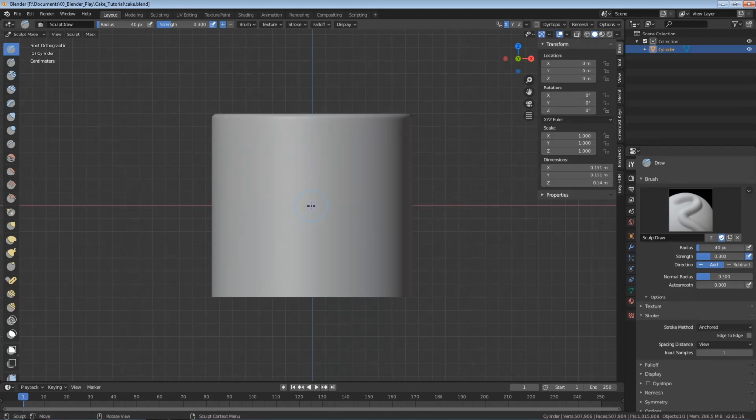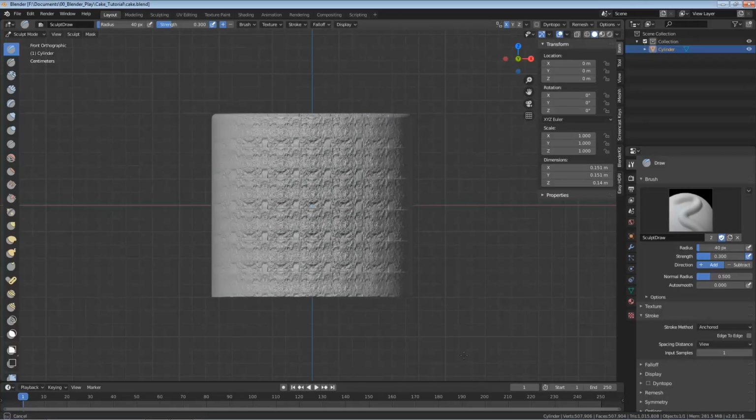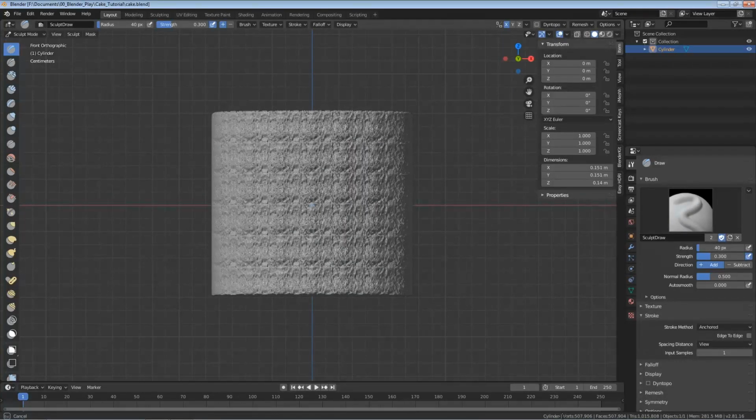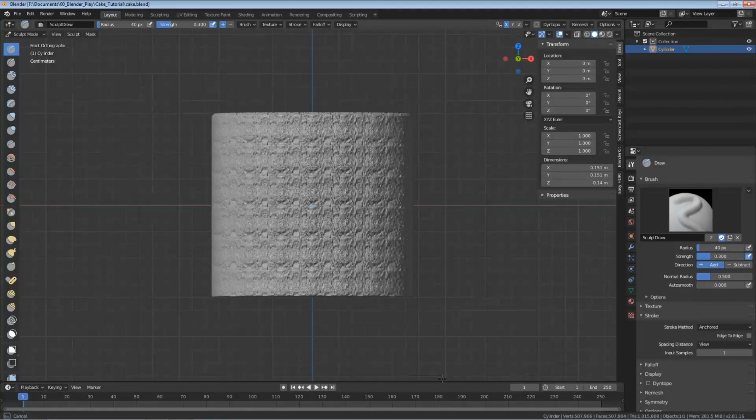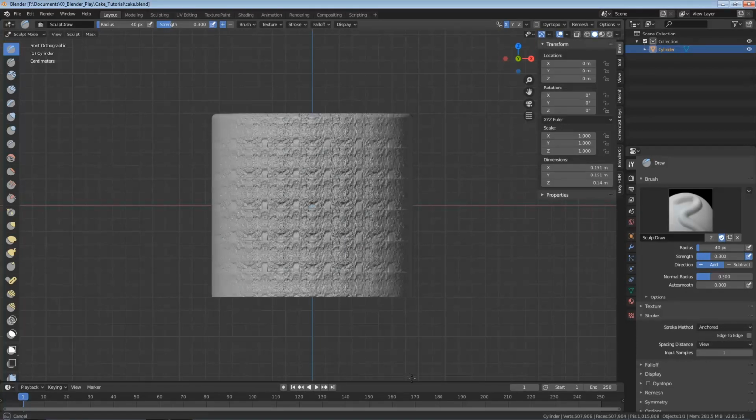And so I'm going to put my mouse right here, and now I'm just going to left click and drag and pull out. And you can see the further I go, the more it's affecting the cake, the more it's sculpting it. So if you keep pulling out, if I go really far, you can see it started to lift the cake up. I don't want that, so I'm going to bring it in to where it doesn't lift the cake up, and then actually go back until where it just lifts it up a teeny bit and then let go. I've found that that's a pretty good place to work with.